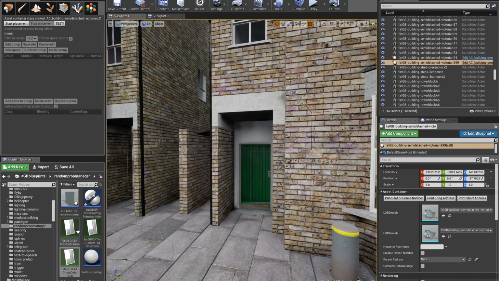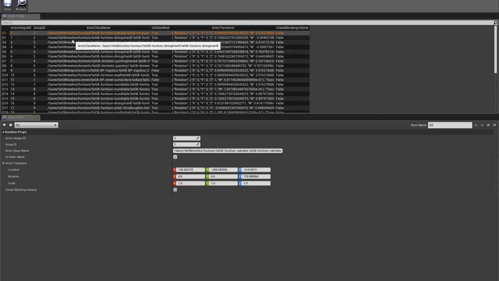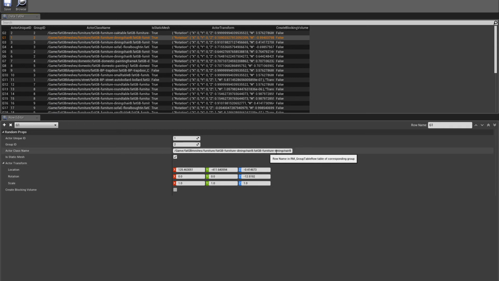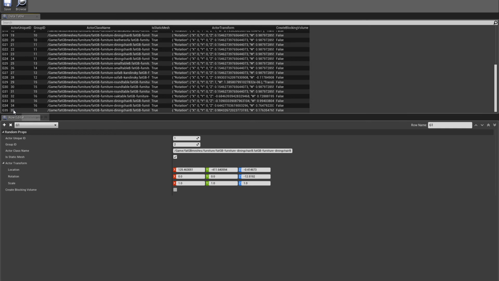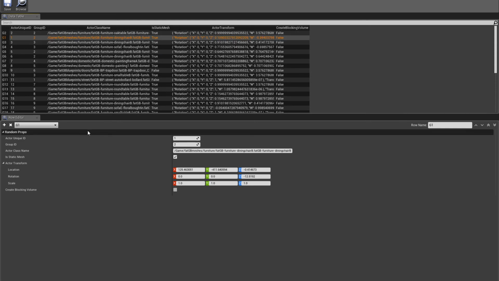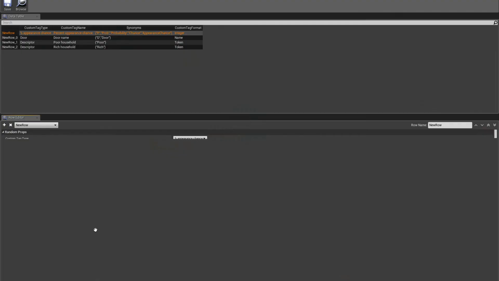We have the actor data, a very similar table, but it's got again your actor class name. It links with the group ID and a unique ID for the actor. It's unsatisfactory that you have these near duplicates, but the way that tables work in UE4 is somewhat limited. It's not like a SQL table. You can't do SQL queries, so you've got to do that kind of stuff, I think. The transform, so it's all just fairly simple plain data, and the last one is the custom tag data table, which defines all the types of custom tags.